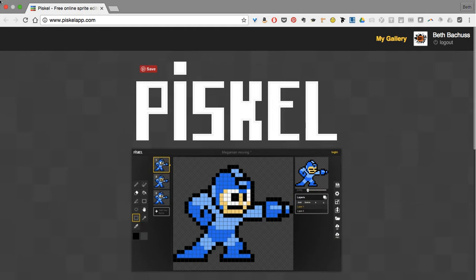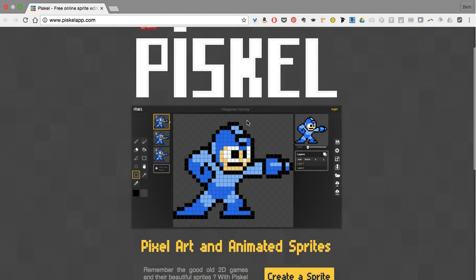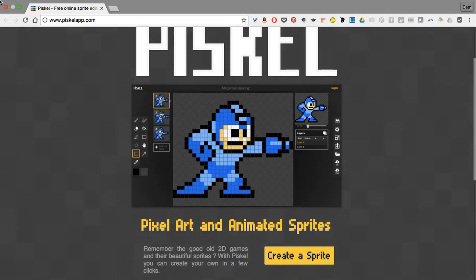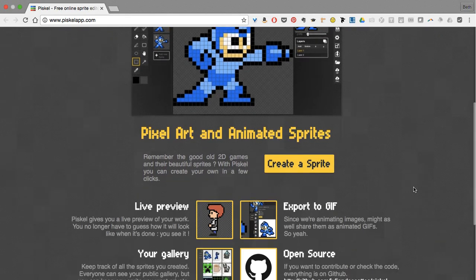First thing, you'll need to create an account. In the top right corner will be a place that you can create a new account. Use a username and a password that you're not going to forget. Okay, there's the name of our app, and there's what our interface is going to look like.